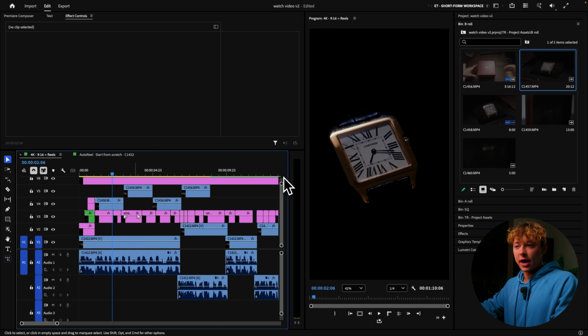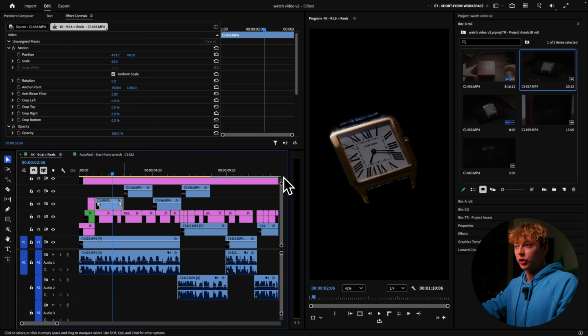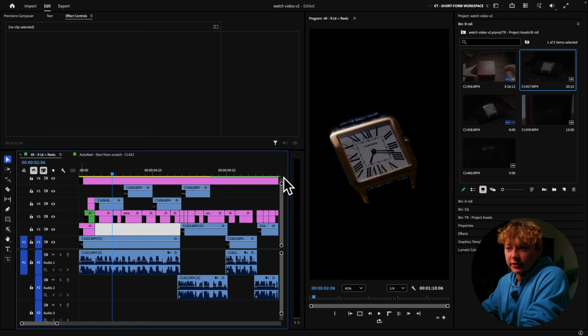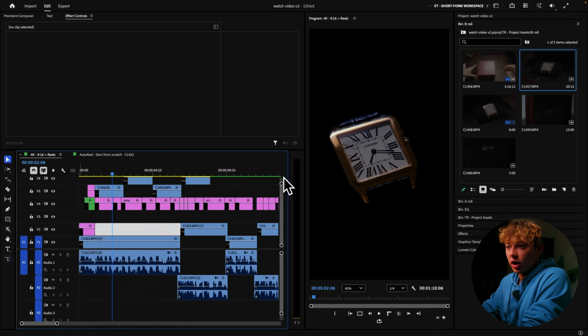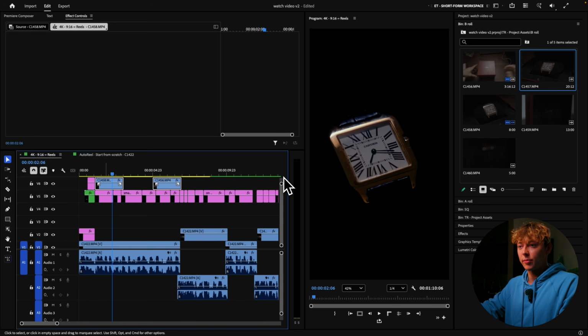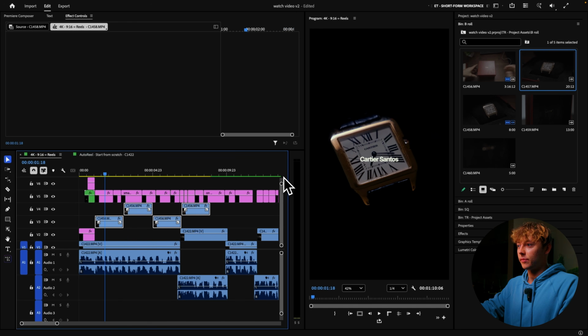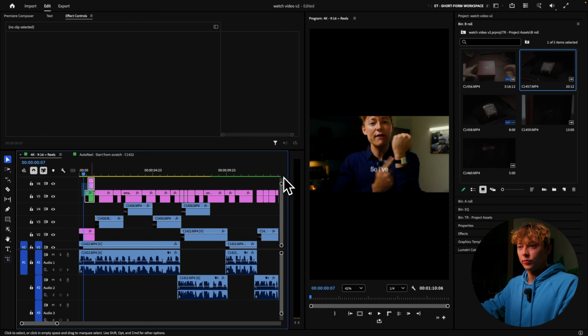And you can see that we actually can't see the captions because the video layers are obviously above it. Super easy fix. Just come over to the left side, right click, hit add track, do it a couple more times, and then just grab all these, hold shift when you're dragging, drag it down, and now we have them exactly where we want them. And then we can drag these down and make sure it's like that, and we're good to go.